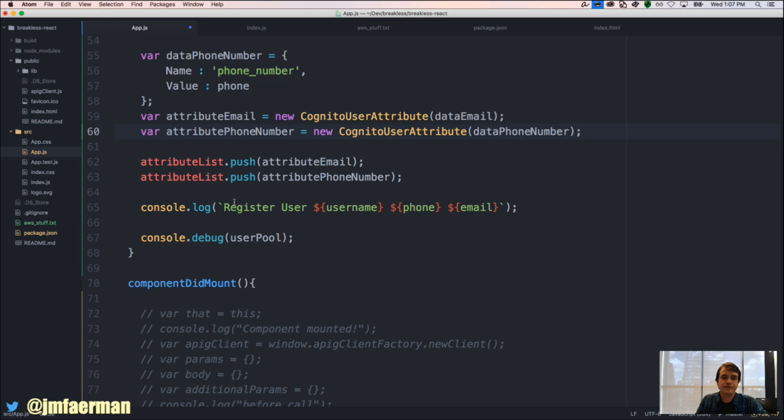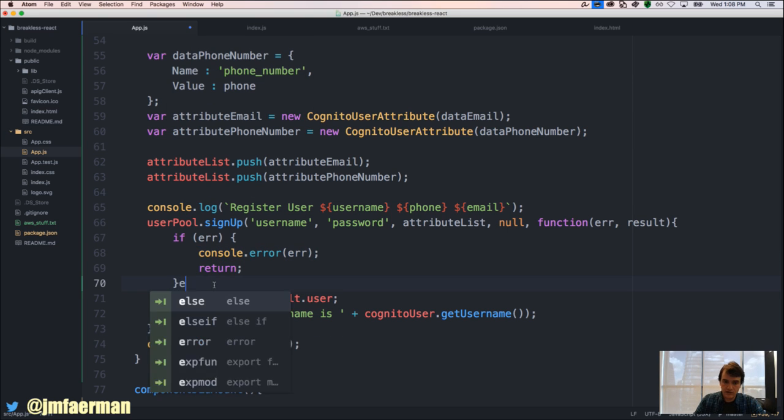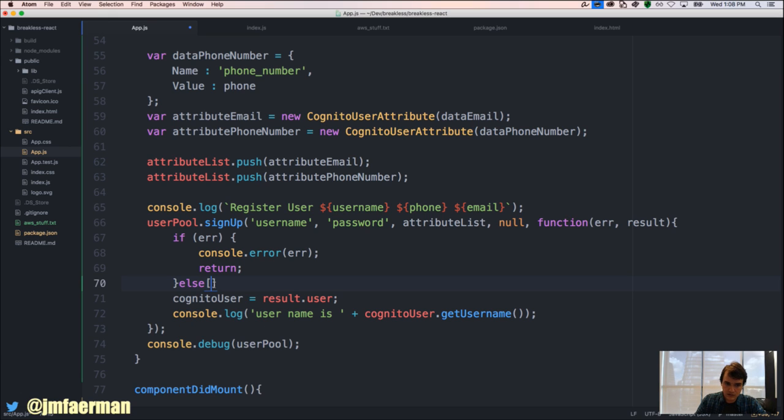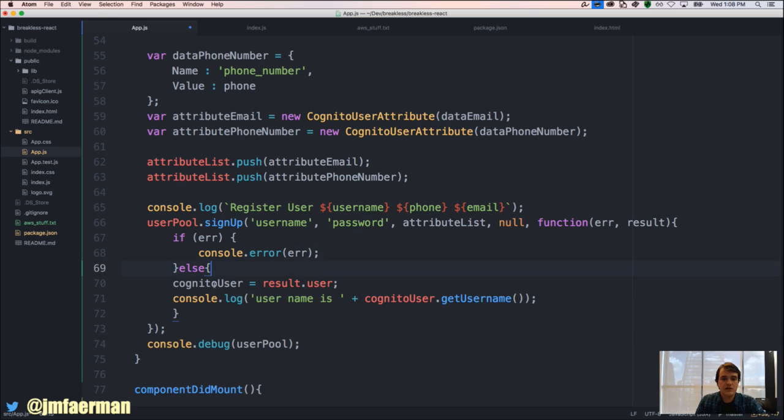So this is how we add, and if there is an error, we are going to console.error and return, or else, let's write this. This is just a matter of coding style. Don't know which you prefer, but here's a very simple callback.